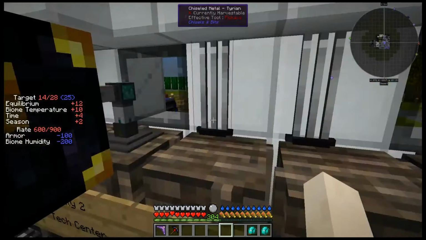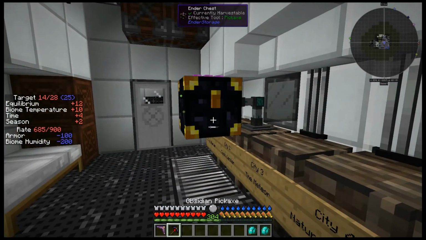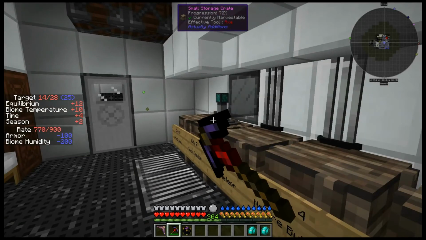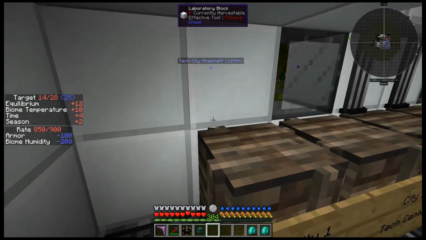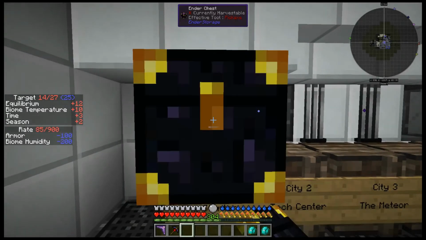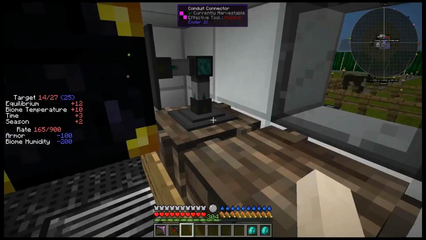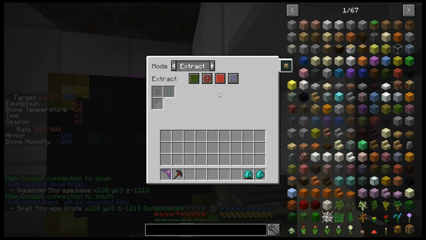Because if you guys remember, this was connected to the tech city, but we're no longer going to the tech city, we're going to the starter city. So I need to remove this and that and put it right here. City, the starter, perfect. Put the chest right there. And now let's set this on insert and this one back here on extract always.